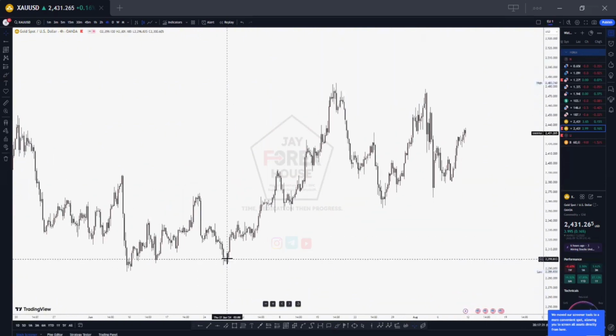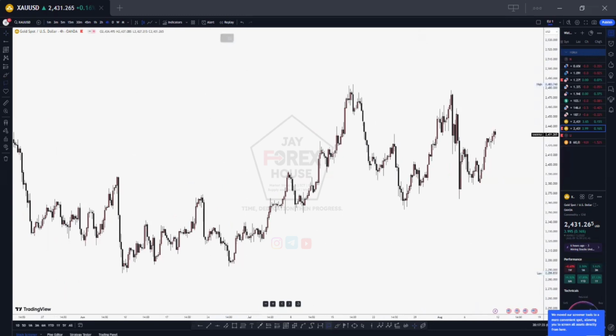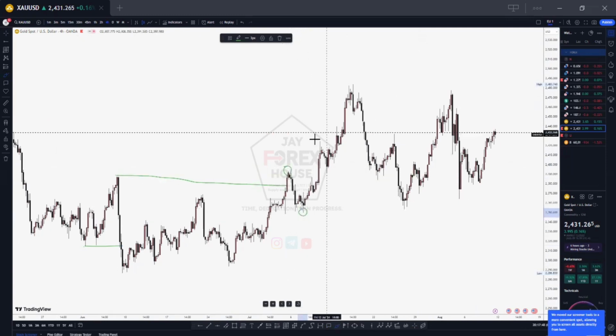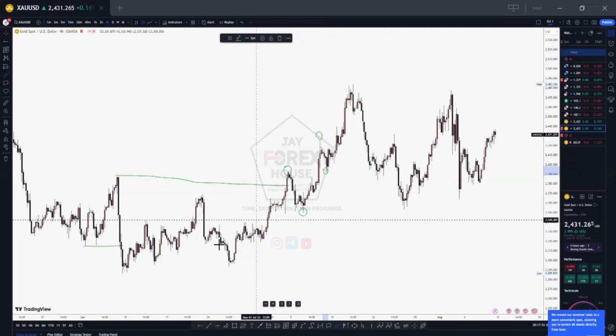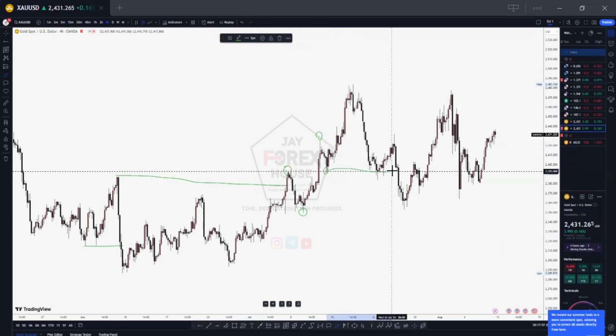Right, so if we look at this point, we can say this was a high, and price cleared that structure from here. So this was the first break of structure. After the break of structure, we had this high, which we traced to this low, then created this high, then this low. All right, now for me to understand what was going on here and maybe why price broke this low to create this new structure.